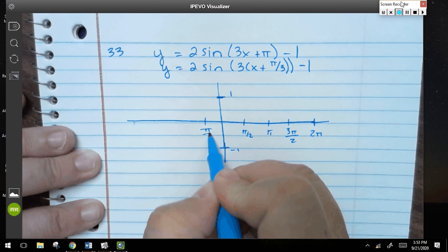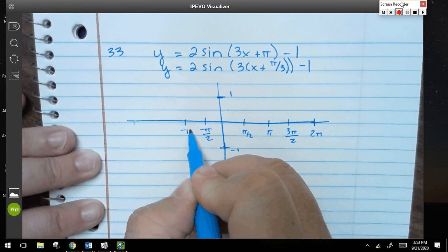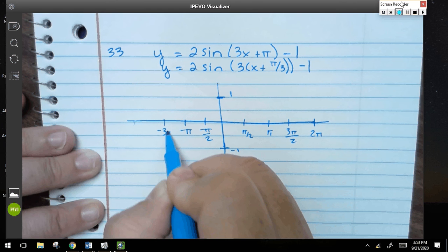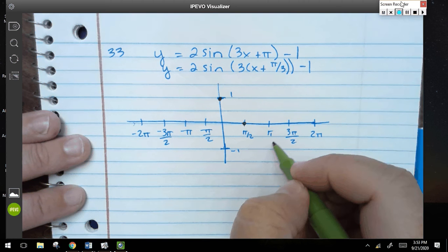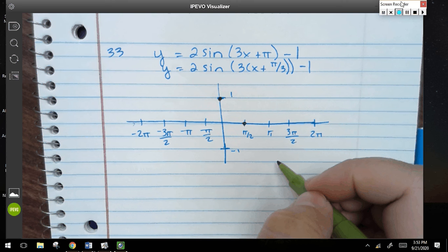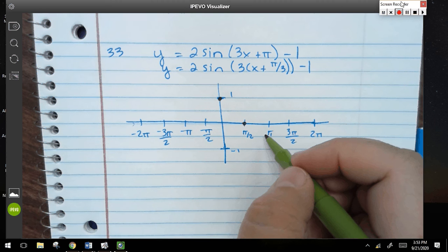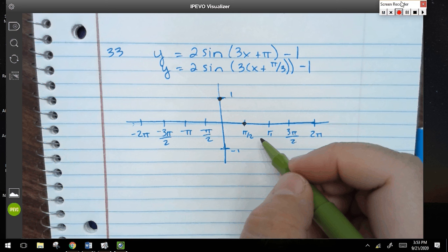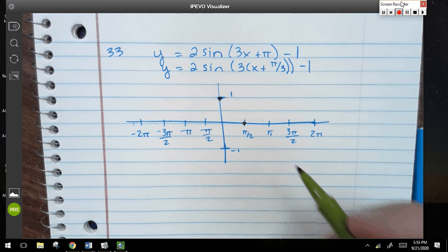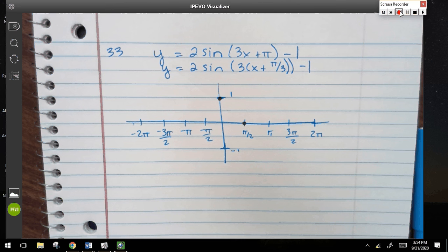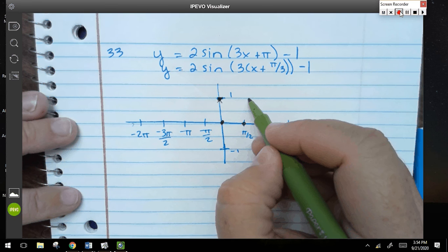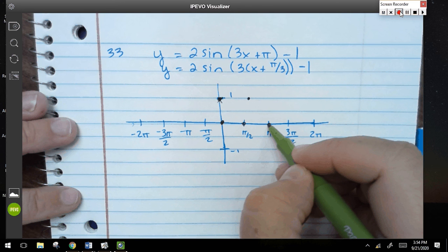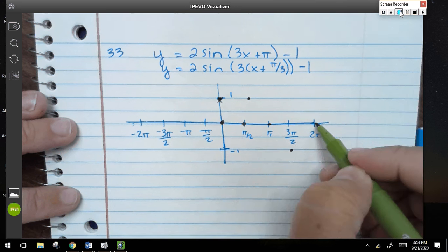So let's talk about some things that happen here. My amplitude is changing to 2, right? Because it's stretching out. So let's see what happens when I do that. All of these high and low points are shifting. This is, of course, a vertical stretch. Alright, so we're in the blue now, right? Terrible graph, and I'm sorry.